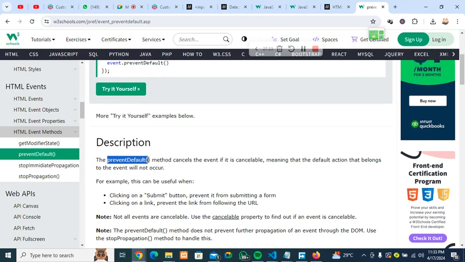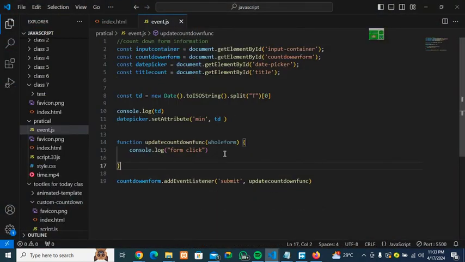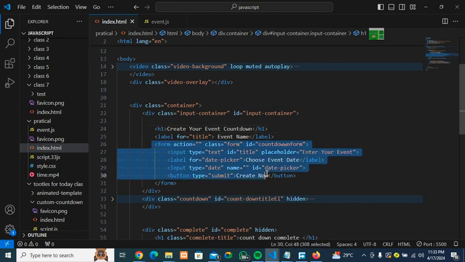So for us to stop the form reloading, we are going to use prevent default. But before we do that, we need to understand what we are really getting, right? So the event. So let's come here and first of all let's prevent the form from loading. So we can say the whole form, right? Because I told you this whole form is this whole thing. So we don't want it to reload.